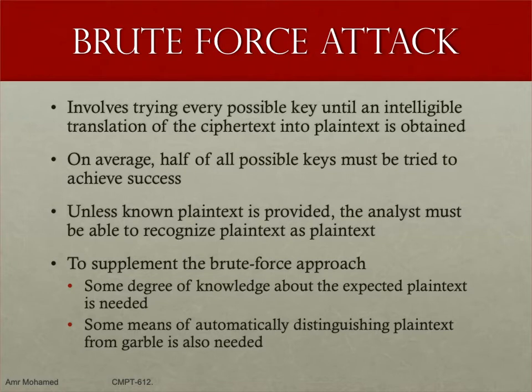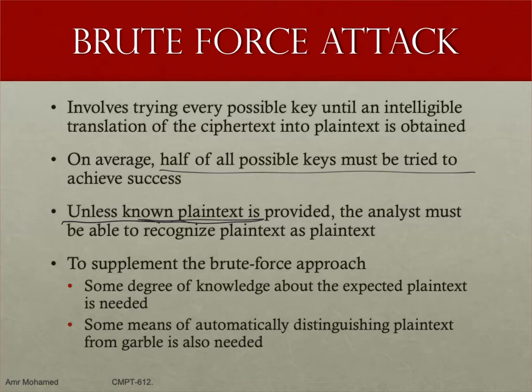So we'll see an example of this. On average, half of all the possible keys must be tried to achieve that success, which is what we have discussed, 2 to the power k minus 1. So unless known plain text is provided, the analyst must be able to recognize the plain text as plain text. This is what I mean by the fact that you have to have certain assumptions about how the plain text should look, whether it's English or an HTTP header. So yeah, that looks like an HTTP header or something like this.